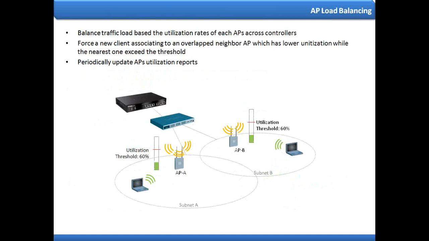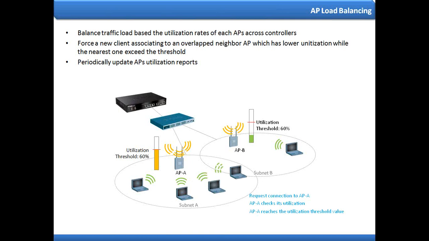We also offer access point load balancing, or AP load balancing. What that allows the wireless controller to do is automatically balance traffic load based on utilization rates. So if we've got a lot of users accessing the same access point within a meeting room, once it reaches a threshold, if a new user tries to join that wireless network, the wireless controller should automatically be able to determine what access points are currently being utilized at what level and be able to tell that user to authenticate to another access point that may have a lower utilization threshold.